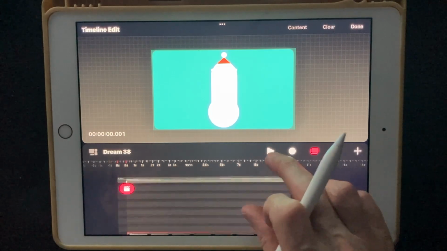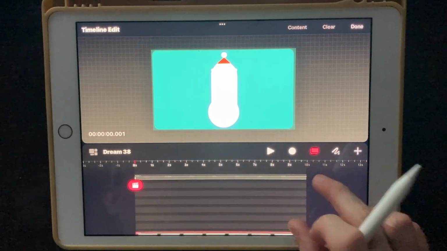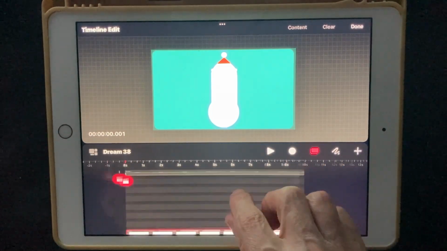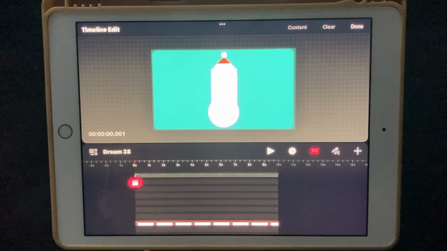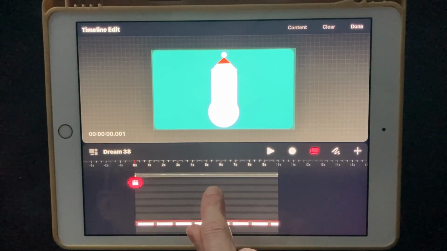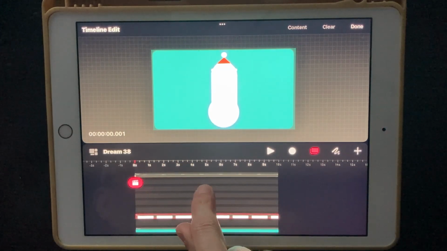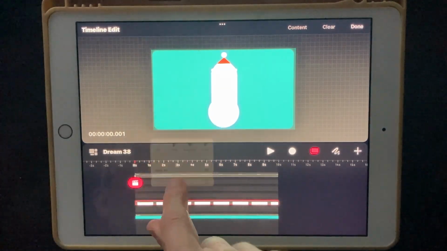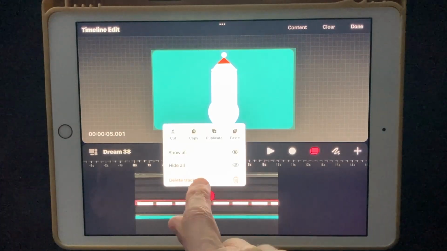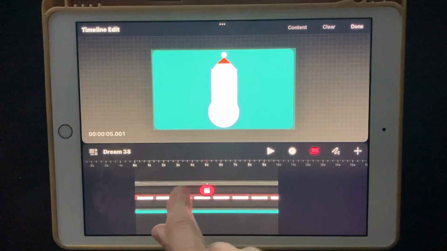Alright, and now one thing that Procreate Dreams does that I don't like too much is when you group everything, all of the layers that those were in are left there, which I don't understand why they do that. So I usually just delete them all so they don't become messy and confusing.